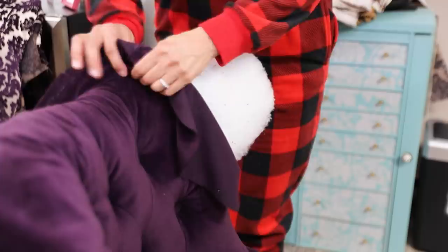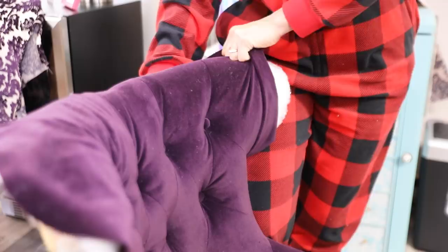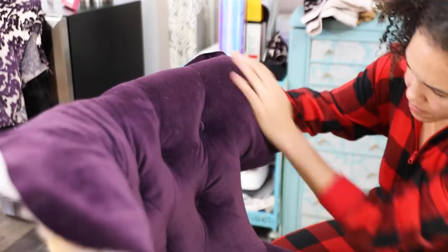And the next day my fingers were actually hurting and they were starting to change colors because of the dye in the fabric, because I was pulling so hard. So this is not an easy task when you're trying to get out tufting wrinkles, especially when you're sort of a newbie at this.